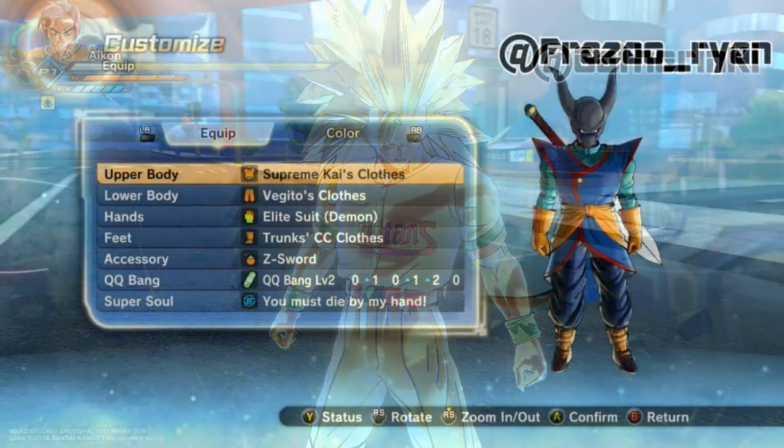All right. And now we have yours truly up to the plate, modeling and styling for us, flexing on all of Kantan City one time for the one time. And of course, here on the upper body, we've got my man rocking the Supreme Kai clothes because that is this week's item of choice. Then for the lower body, we're rocking Gogeta's clothes.